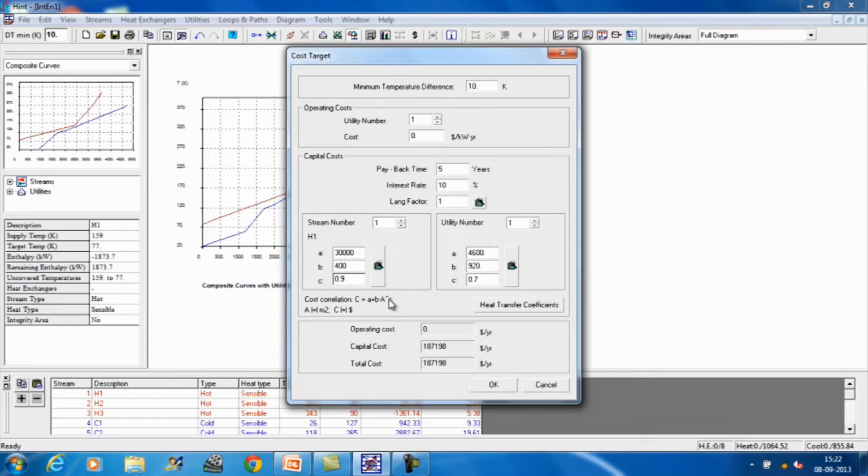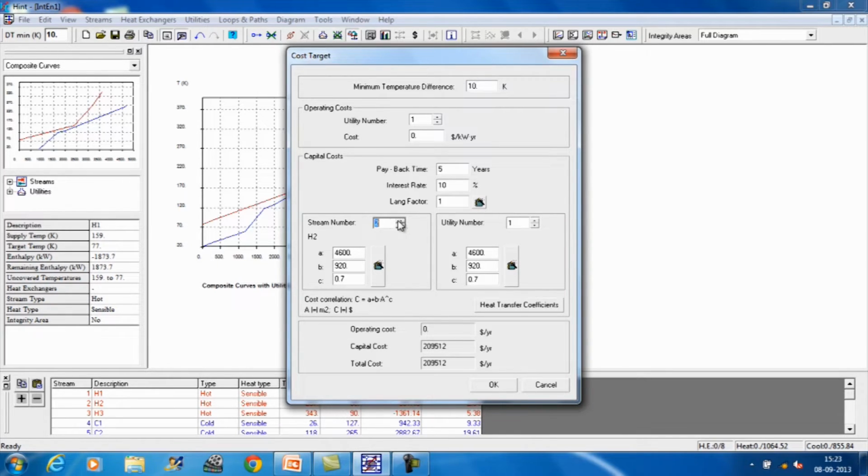Now, this is the cost equation, that is cost correlation. C is equal to A plus B, A to the power C. So, in our case A is 30,000, B is 400 and C is 0.9.